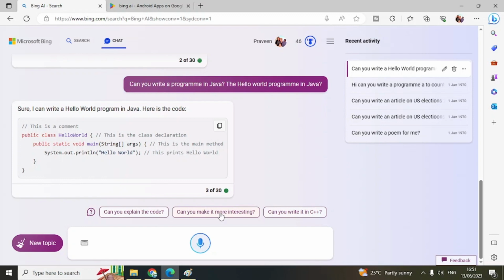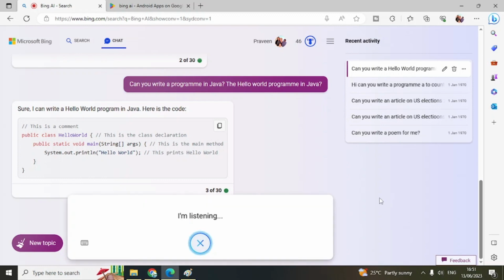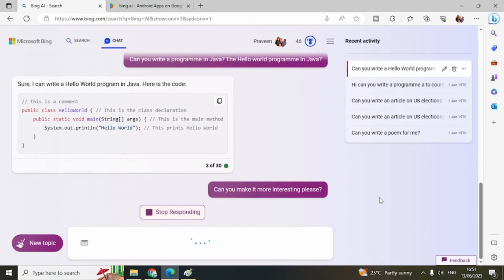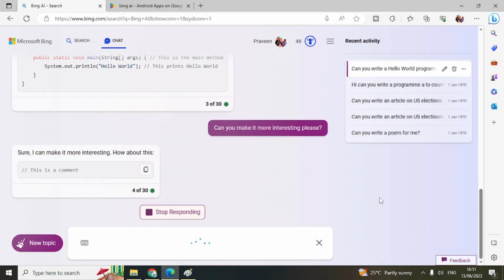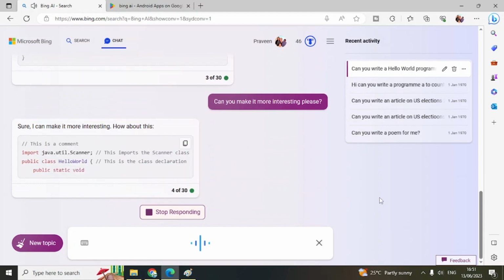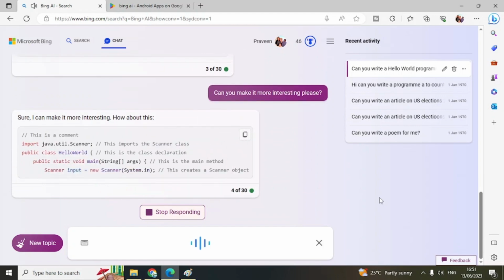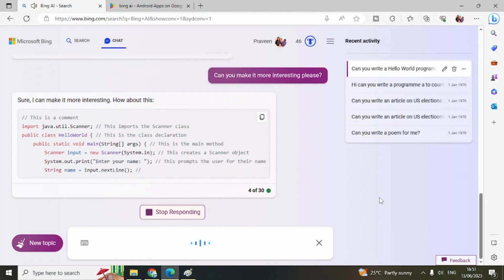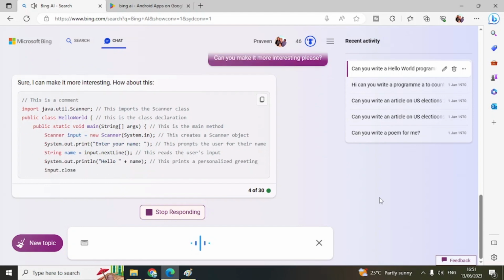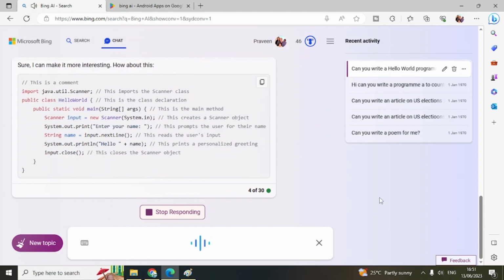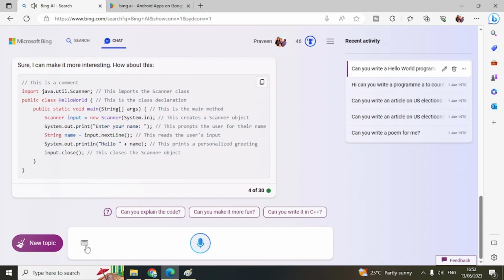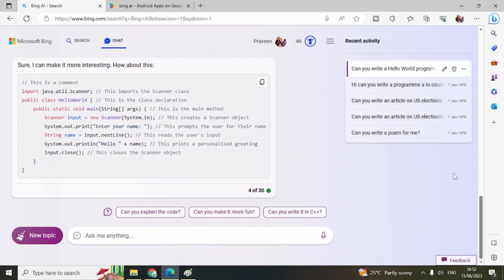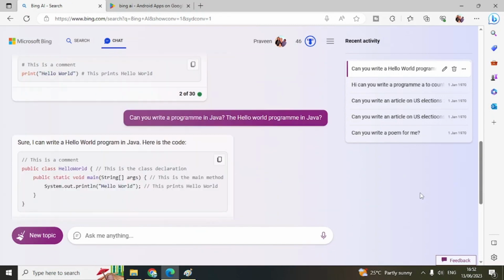Okay, so let's ask, can you make it more interesting, please? Okay, so this is how I had some fun with this chatbot.